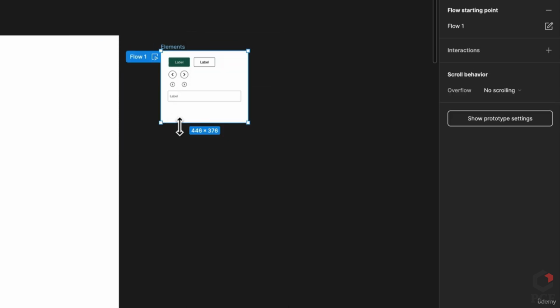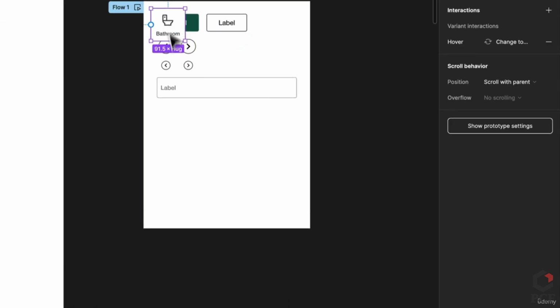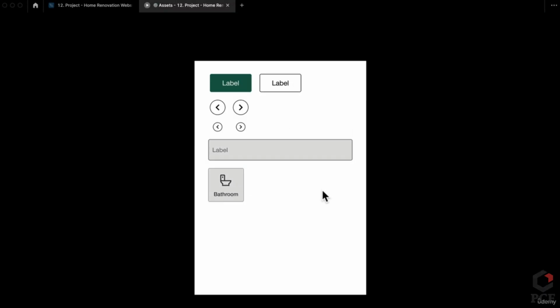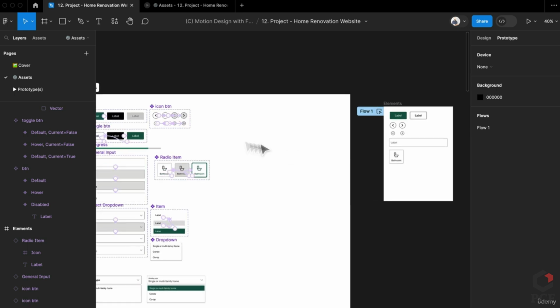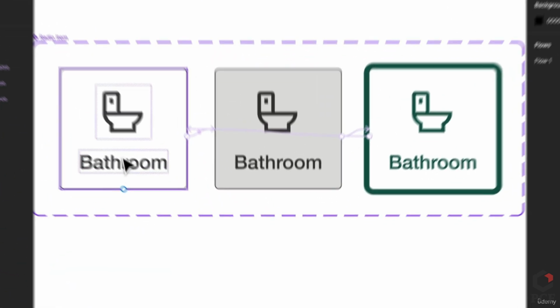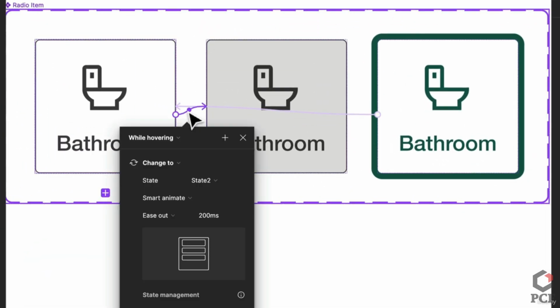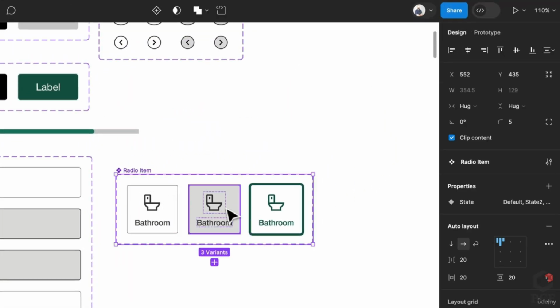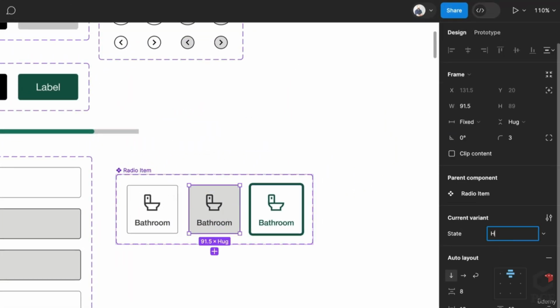that very simple box or radio checkbox. So it just looks something like this. Let me just press restart. So it looks something like that. Oh, so let's see what's happening here. So while hovering, it's going to go to state 2. Just make sure it's saved properly. Hover, selected.